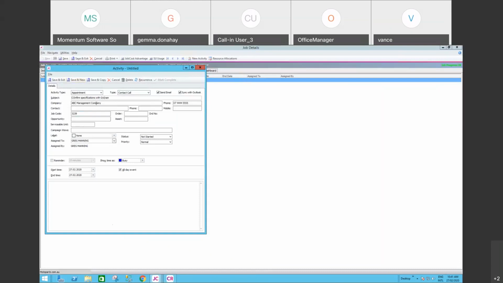So it's automatically linked to the customer, shows their phone number. It's automatically linked to the job. By default it's assigned to myself, but I can assign it to somebody else or multiple people. It's got a status, a priority. These are very similar to Outlook. And then it can have a reminder like Outlook, and it can have a specific time.